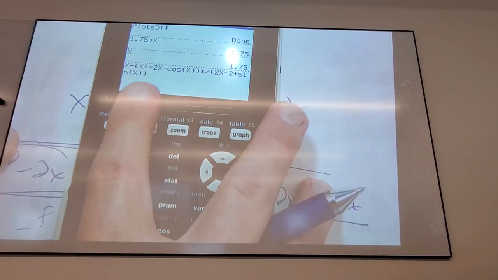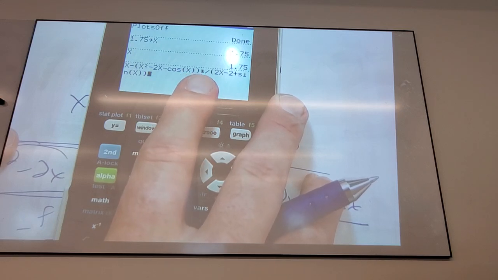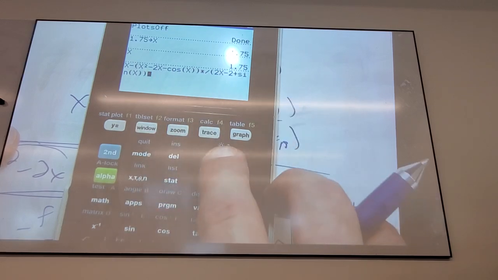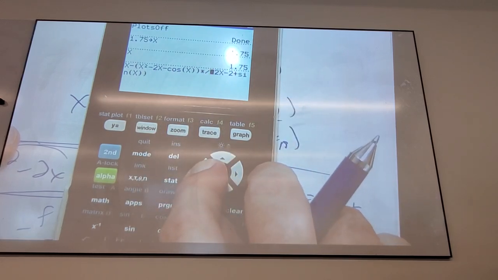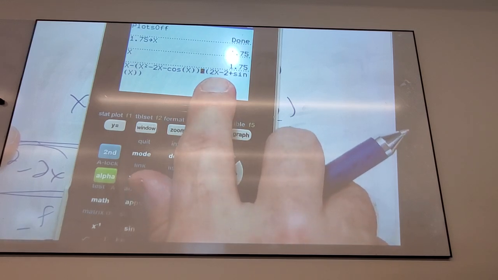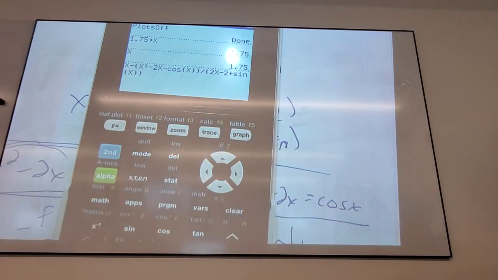As long as you did parentheses for the top, yes? So you have 2 there because one's for the cosine and one's for the top. What does that say? It's a multiply. Okay, this is why it's a good idea to look back through. Delete. Divided by parentheses, 2x minus 2 plus sine x. So now it's got the top, it's got the bottom. You guys kind of with me? So let's see if we all get the same answer. It's going to be exciting.